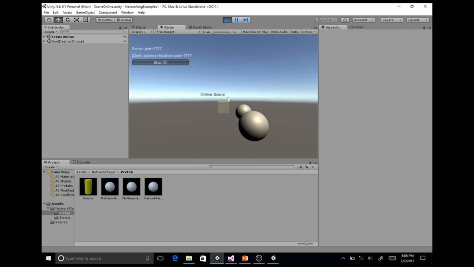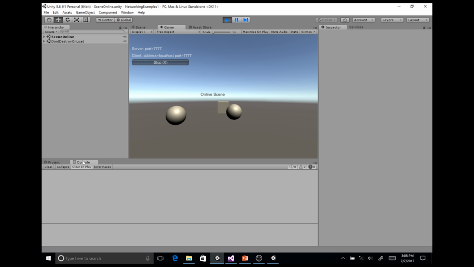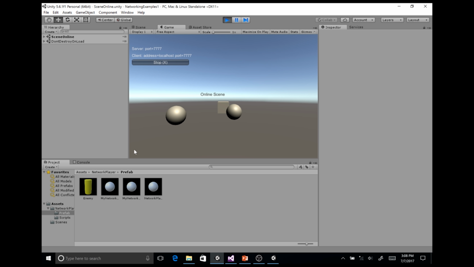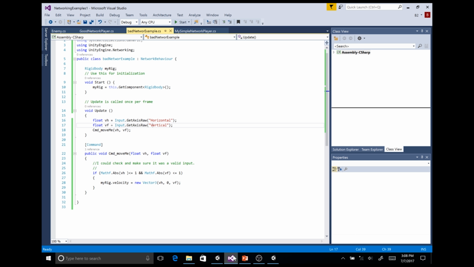In fact, it is kind of trying to move the other ball a little bit. See, it's trying to move it slowly. So what's going on here is I have one more issue, and that is I am still running that update code. Let's see if it gave me any warnings. I thought it would. But I'm still running that update code inside my function here. So both for the server object and the client object, this code is being executed on both, which means that I am sending in a command to have the server change this velocity on each individual object.